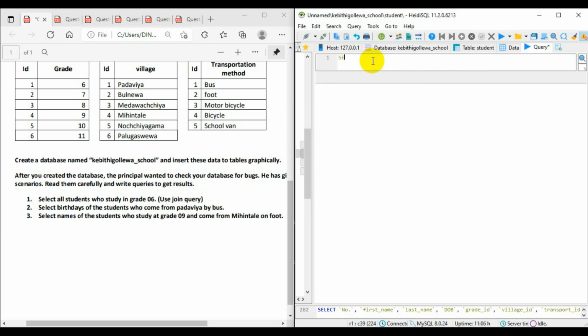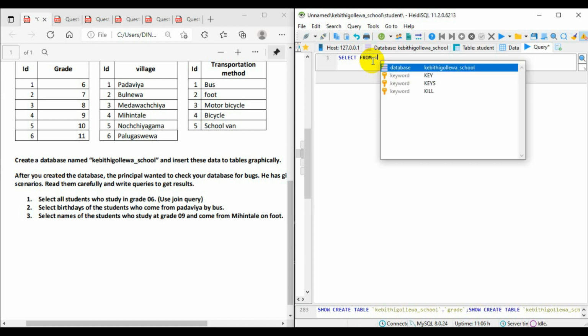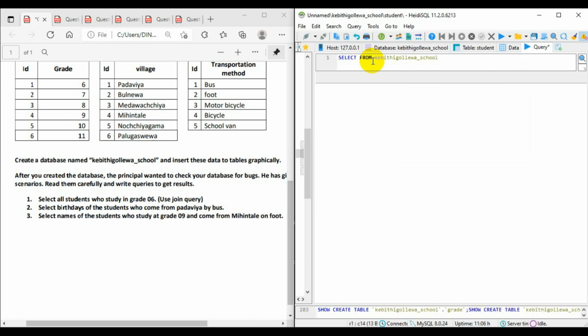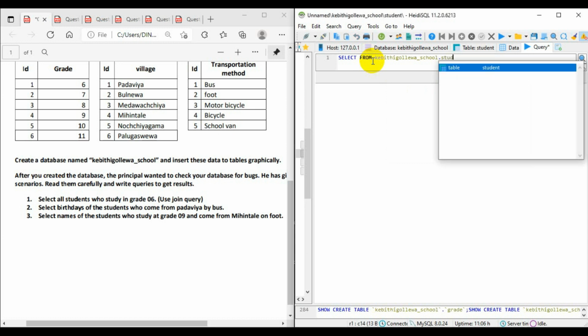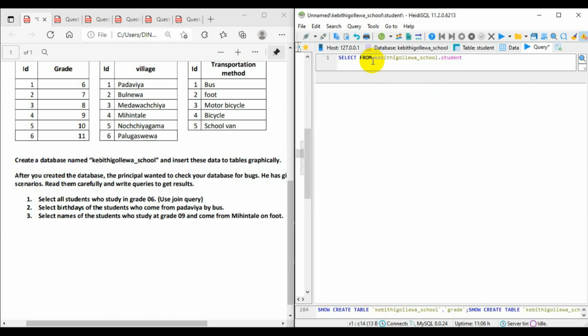Okay, so select from the Capital level school dot student inner join. Inner join means I am connecting another table.